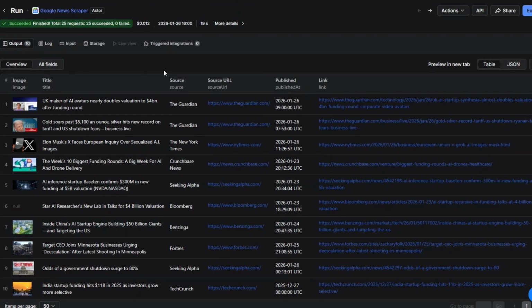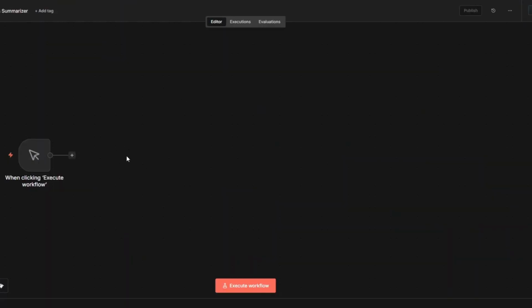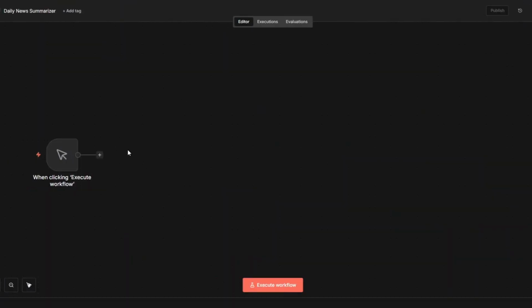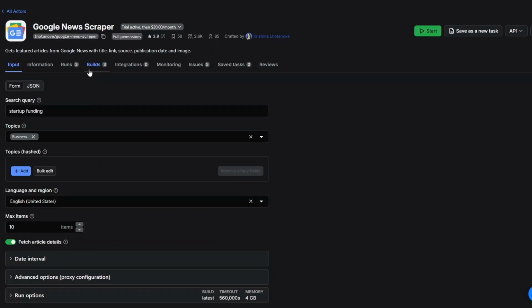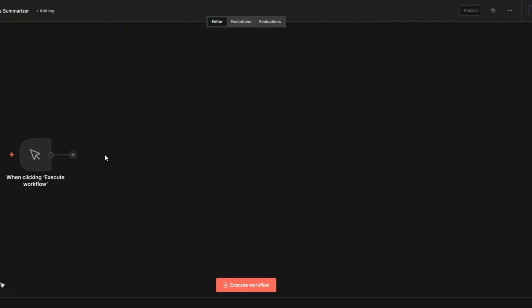So instead of having to manually scrape the news right here in Apify, we can create a workflow that scrapes the news for us. To scrape the latest news here in N8N Apify, you can see we require the search query over here and the number of items I would like to scrape. So we can add the search query and the number of articles I would like to scrape to a spreadsheet and get the data to our workflow right here via this spreadsheet.